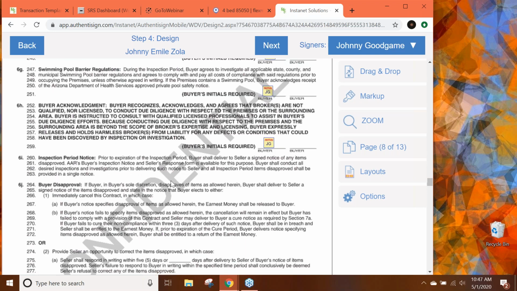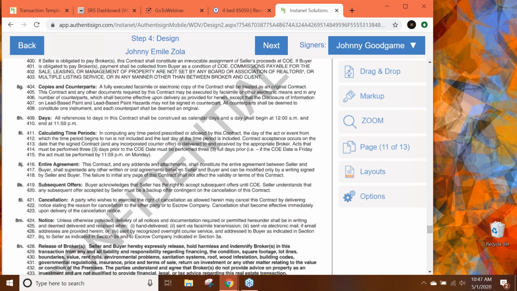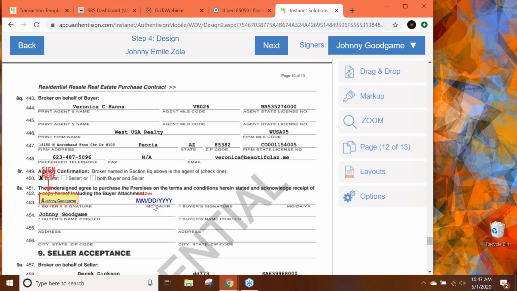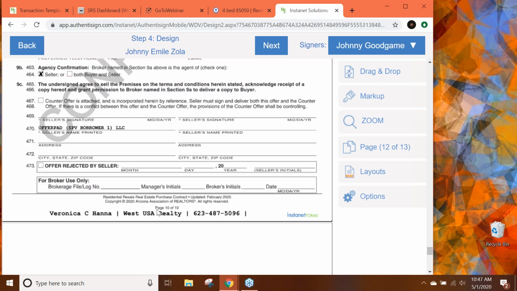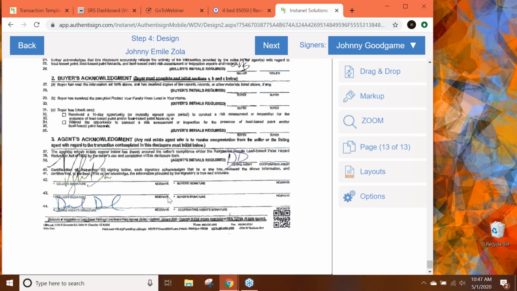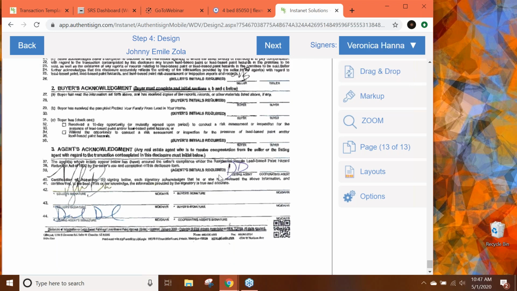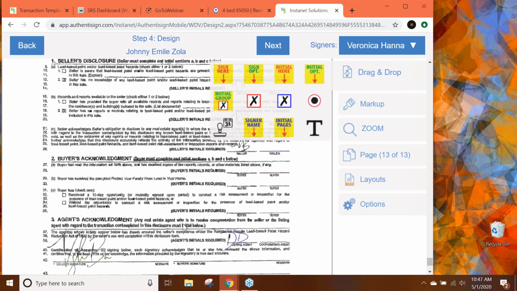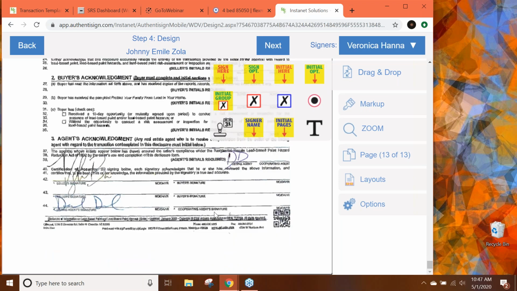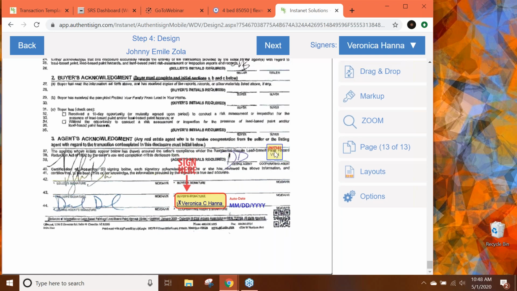Okay. So now you've got all of these in here, and your signature for the last page of the contract's in there. And now here's that lead-based paint. There's no signatures on it, so I have to add it. So I can go to myself, to Veronica, and I'm going to hit click and drag. And down here, it says that the cooperating agent is signing. So I'm going to add my signature here, and I'm going to add that date. Then I'm also going to add my initial. If I move this around, you can see it is right there under cooperating agent.